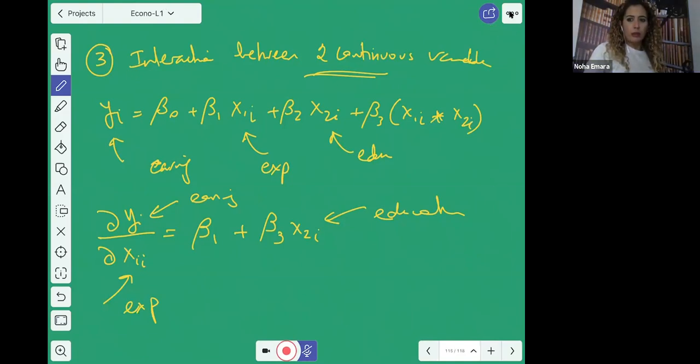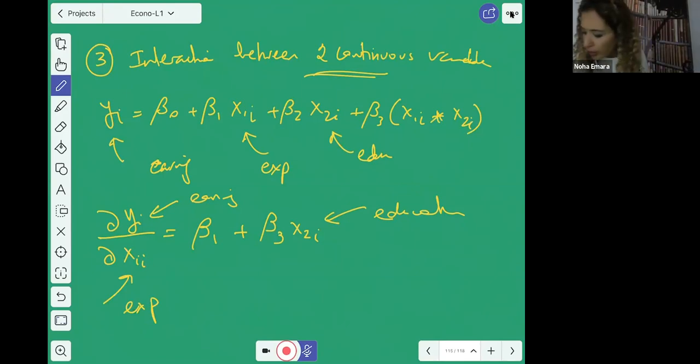All right, everyone? So what I'm going to do next is share with you my Stata file and show you some Stata application. Before we move to the Stata part, I just want to double check. Have you done the homework that I told you about last week? It was about the exact and the approximate effects.